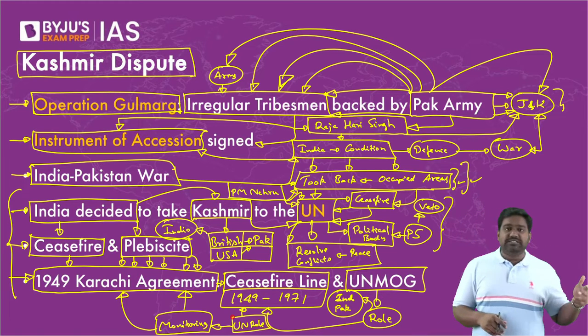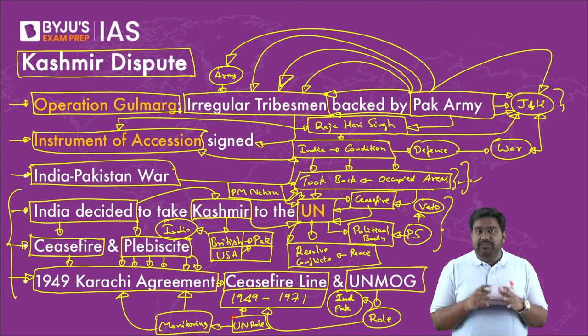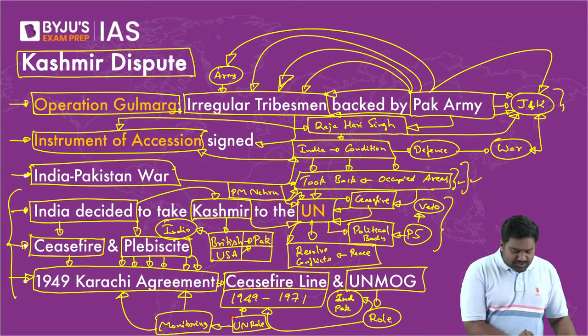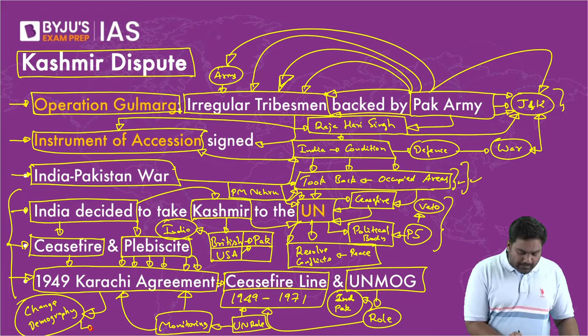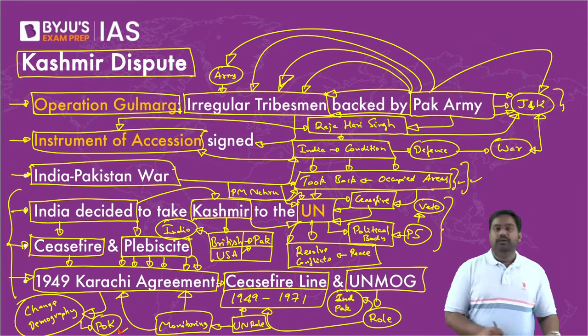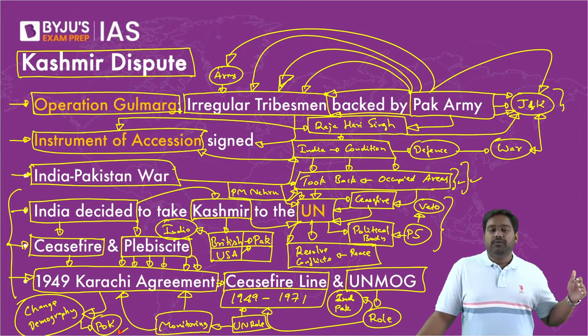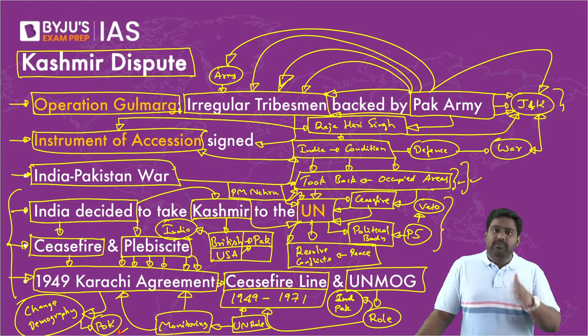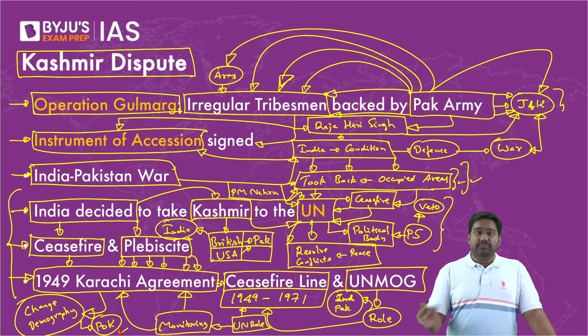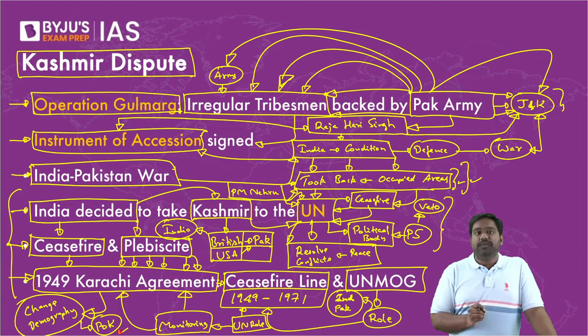We had promised a plebiscite, but India realized that a plebiscite would never be fair. We saw that Pakistan was trying to change the demography to swing any elections in its favor. Pakistan was trying to change the demography of POK, Pakistan occupied Kashmir. Basically, it was bringing people from other parts, from Punjab, from the Khyber Pakhtunkhwa region, and trying to populate POK so that if a plebiscite is held, they will all vote in favor of Pakistan. This was a manipulation that Pakistan was doing, right?